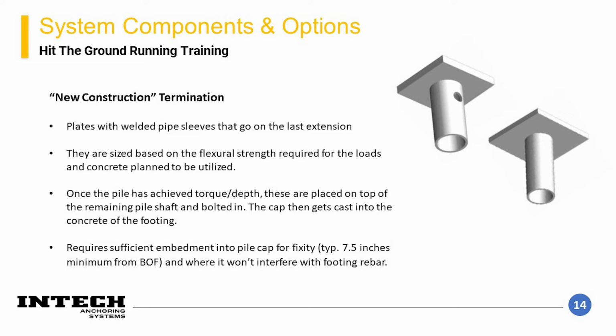Typically, the structural engineer of record for the pile cap should determine the elevation at which these plates should bear. The ratings of the components for the helicals are typically based on an embedment depth into the pile cap to achieve a fixed head condition. If a pinned head condition is required, it could affect the capacity of the various components of the pile, so this should be communicated. Typically, a minimum 7.5 inches of embedment into the pile cap will be sufficient to achieve a fixed head condition, but this should be evaluated by a structural engineer.